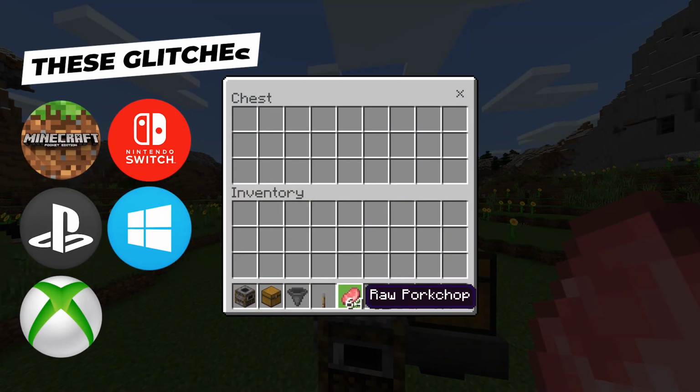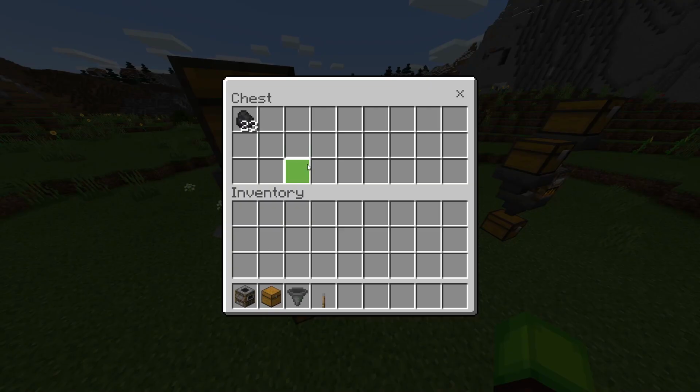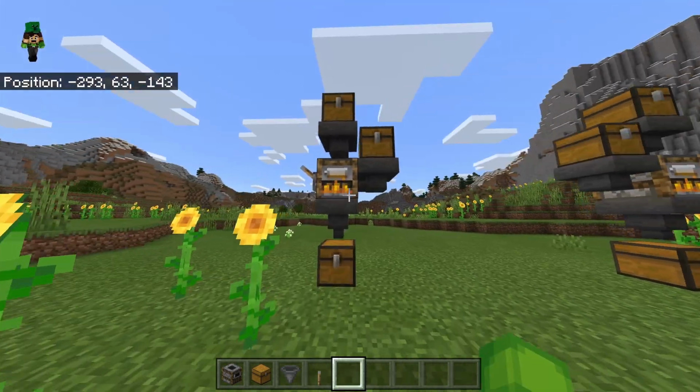And now to use this farm, what you guys are going to want to do is come up here and then place in the input, so the food items or anything like that, and then come to the side and then place in your fuel source. And as you guys can see, it should automatically start smelting.